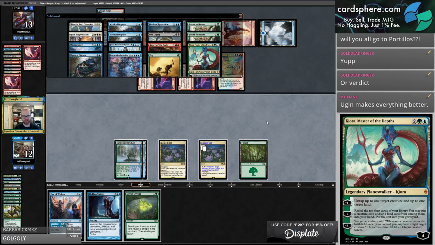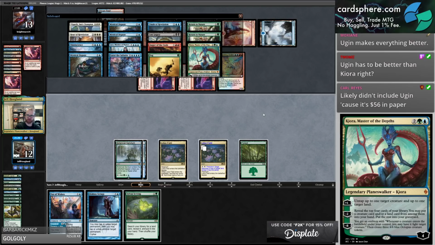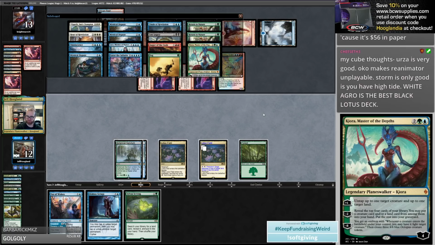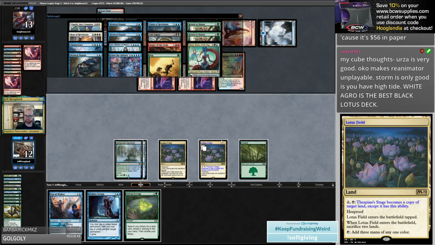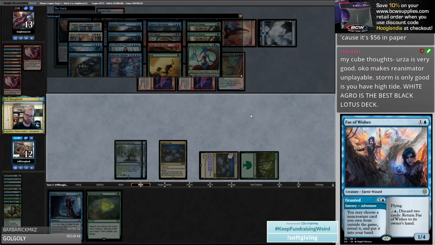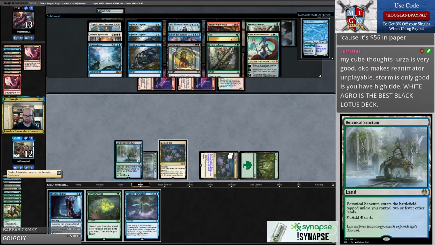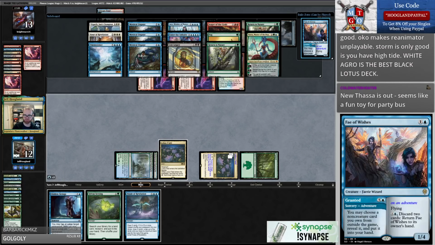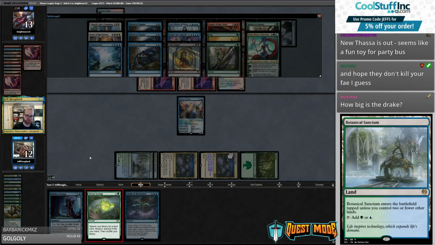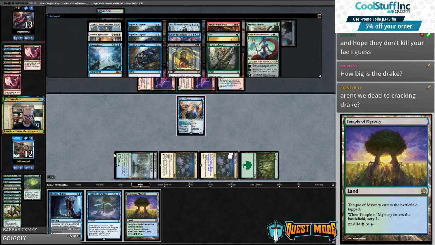So, I think my line here is actually, granted, get Finale of Revelation, and then set up to Finale next turn. I think that's actually the play. Just hope I get a next turn. If they've already used 2 Lightning Axes. So, if I played a land yet this turn, I haven't, right? So I can play this Temple and scry.